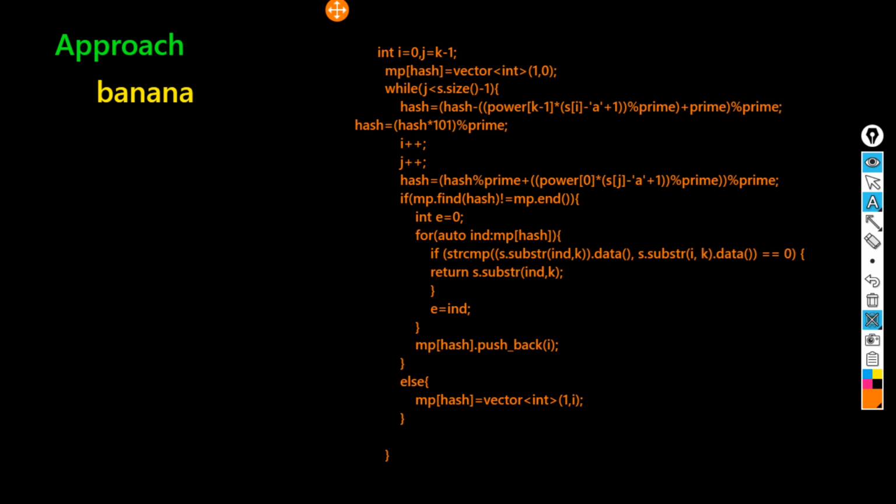If it is the same, then we will return that substring. Else we will push back the starting index of that into the map. And if that hash value does not exist, then we will initialize the map with the hash value, and then initialize its vector with the value itself.